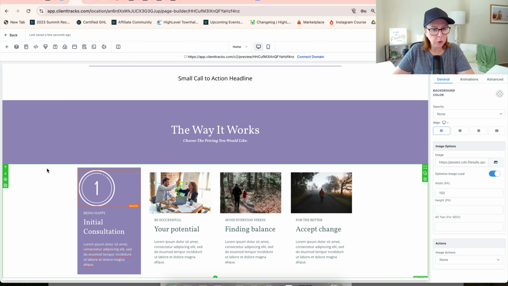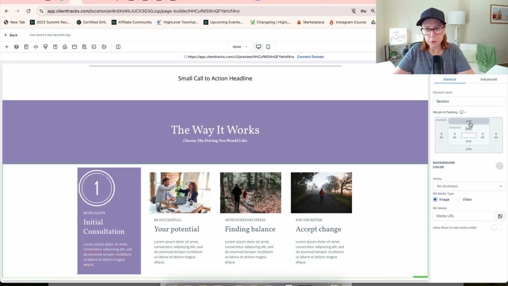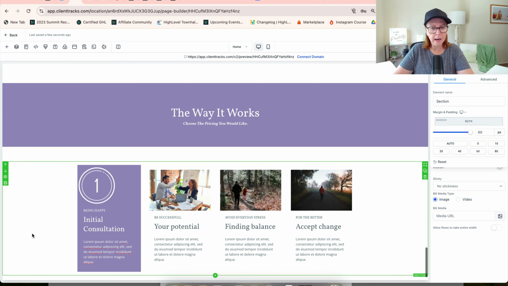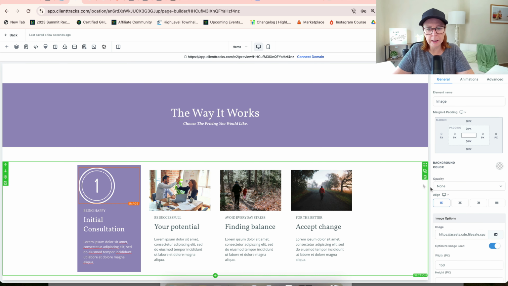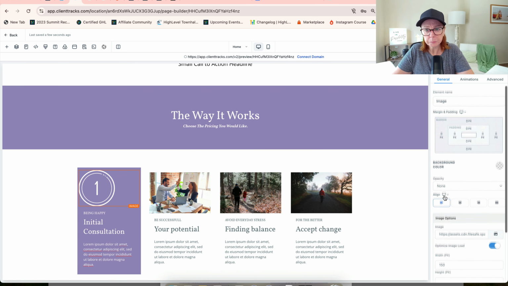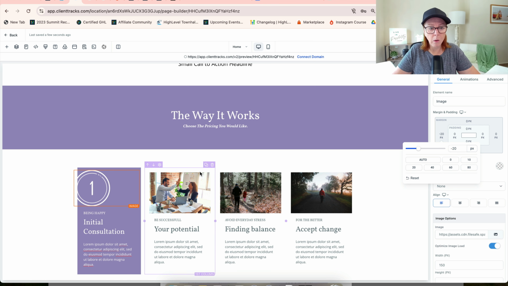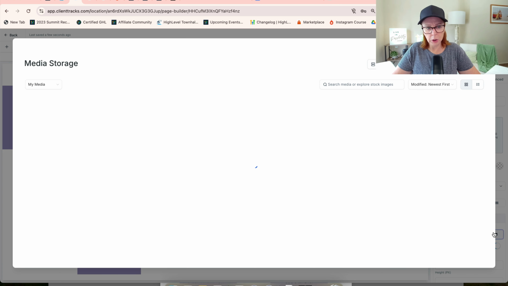Well, the first thing I want to do on this section is I want some more room. So I'm going to add a margin. I love the number 60. It's my favorite. I don't know why. I want that there. Then this image, we're going to have to negative this thing out, right? So if I want a margin left, let's go negative 20. Let's see if it works. It did a bit. Now I'm on a white background, so interesting, that's not going to work.